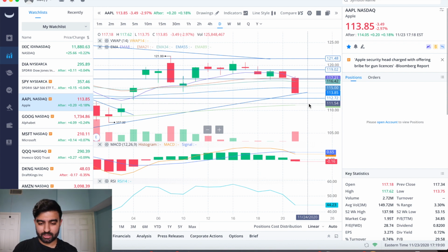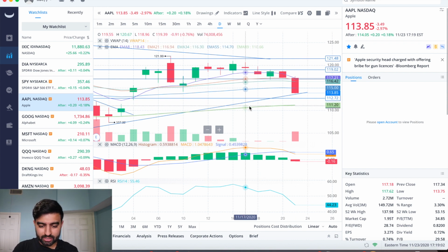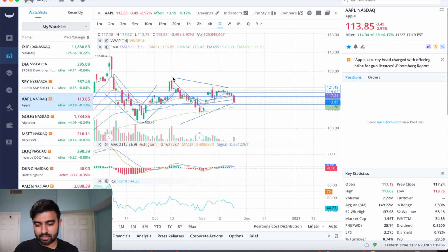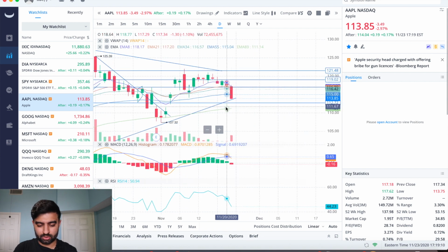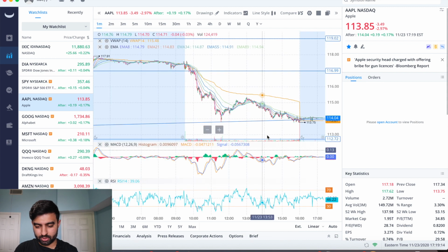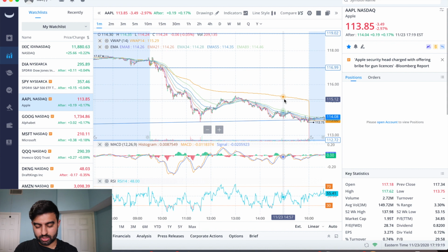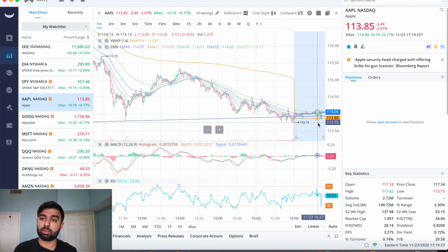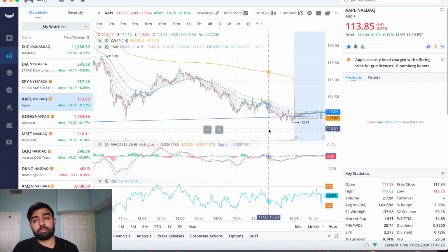But the last thing I wanted to highlight is this bull flag that I see forming, right? This top coming in, this bottom coming in. I did not really like to see this red candle, but that's what I have this horizontal line on, as you can see here, where it bounced off today in the 113s. And then again, we found support there at the end of the day. So I'm going to be monitoring that and see if the bull setup holds. If it does, maybe we see it firing.